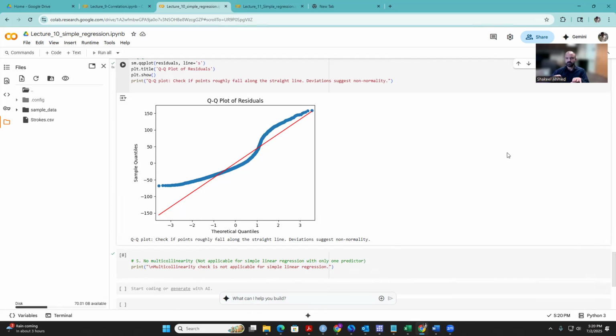Basically, multicollinearity is a high or perfect correlation between the covariates or the independent variables. So we need to check that when we are dealing with multiple linear regression.